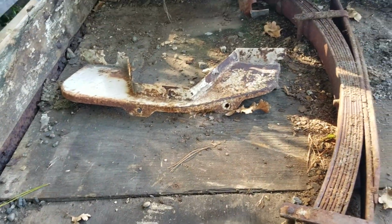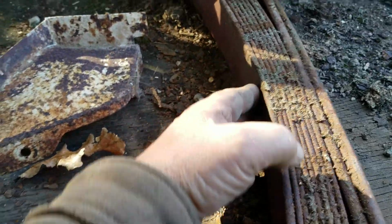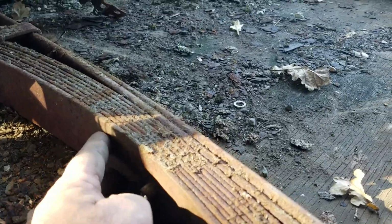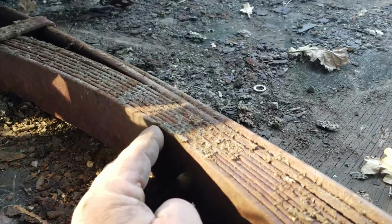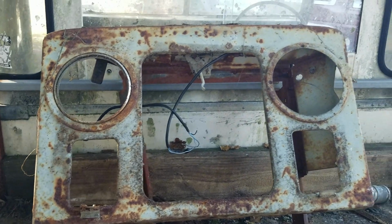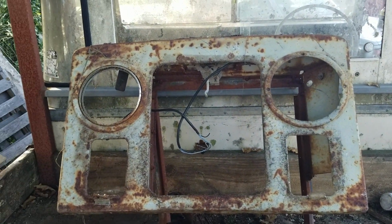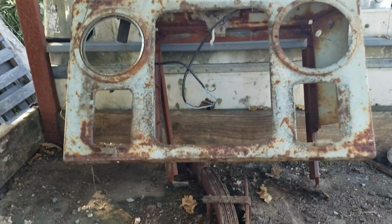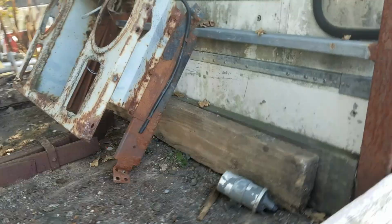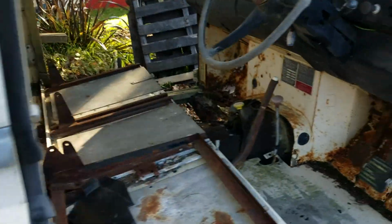On the back here, there's a couple of panels, an almost stuffed leaf spring. Once you can feel the depression here, you know that they're close to breaking. So that's close to getting a broken main leaf. For some reason there's a Series 2 radiator support panel on the back, because this is a Series 3. I don't know why that's even there.